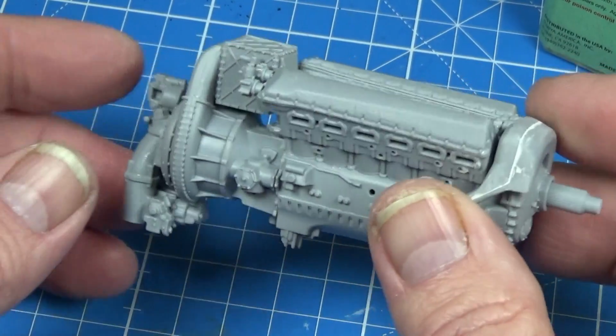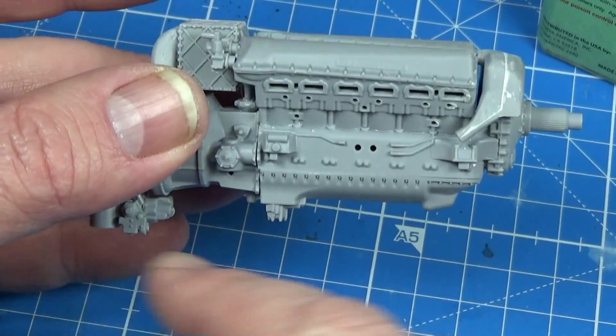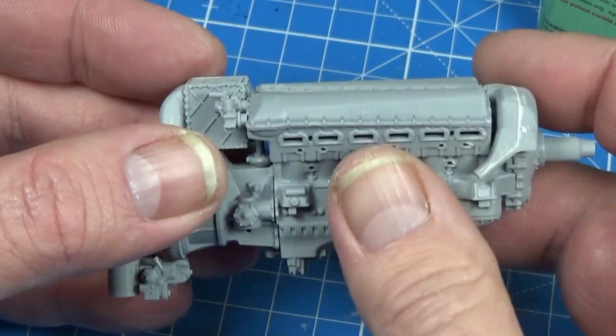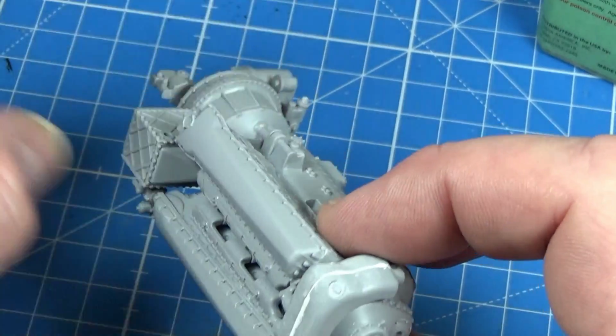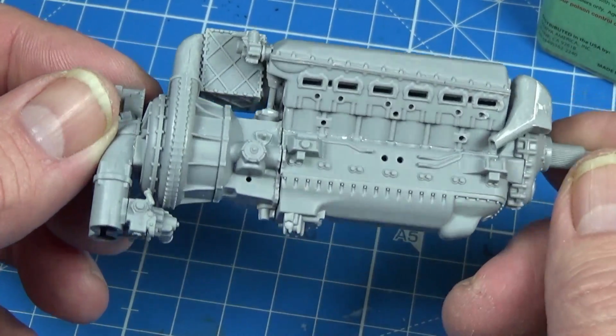Right, so this is the bulk of the engine complete. There's other bits and pieces, and there's going to be scoops, and there's going to be structures, and all sorts of, and a few more ancillary bits and pieces around the edge. But by and large, that's complete.